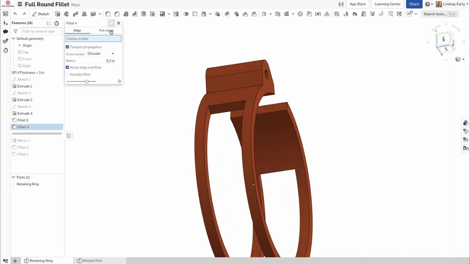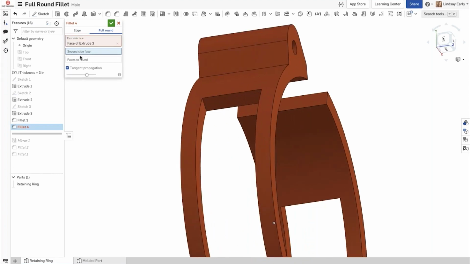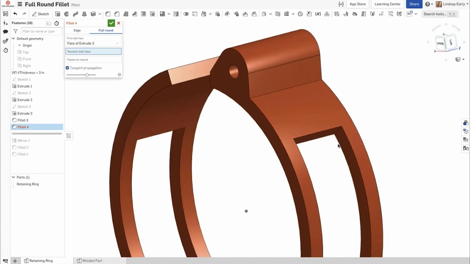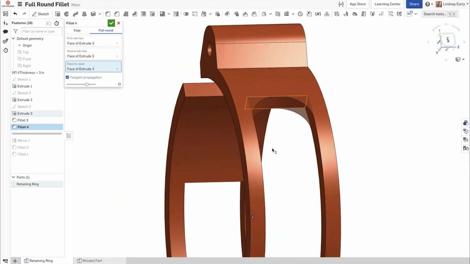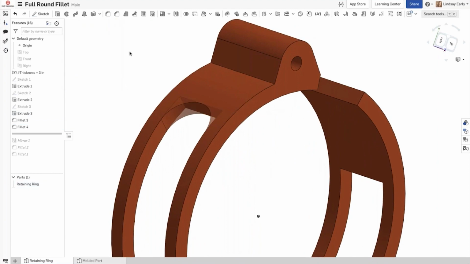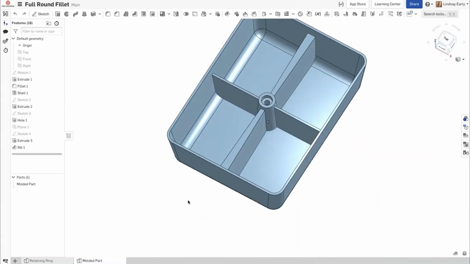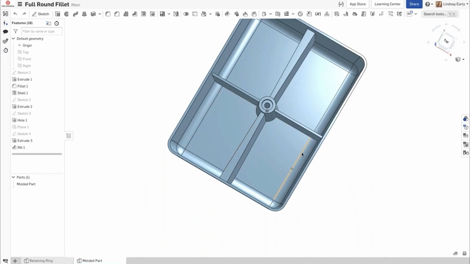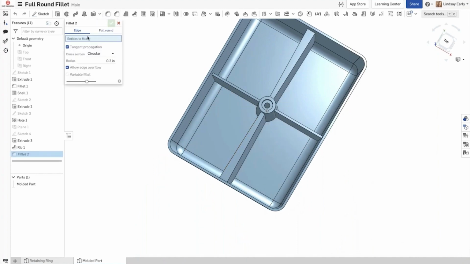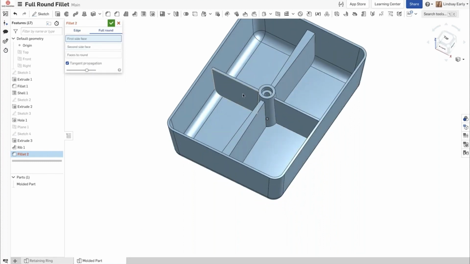So add in the first side face, the second, and the rounded face. Pretty straightforward. A common application of this would be in molded parts where you have ribs perhaps on them. So I can show you again with that one. And in this case, they would each be done individually.